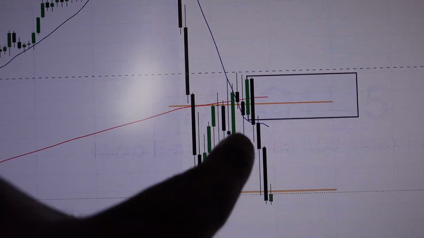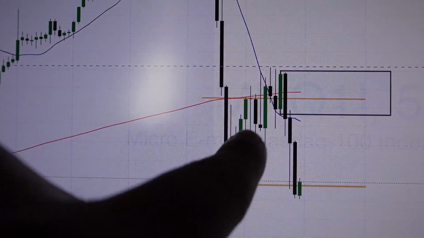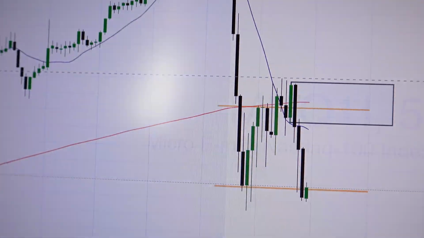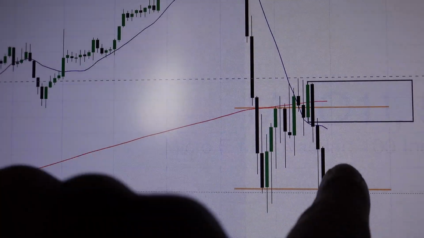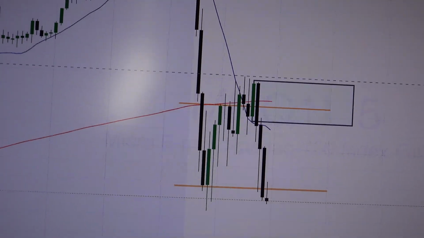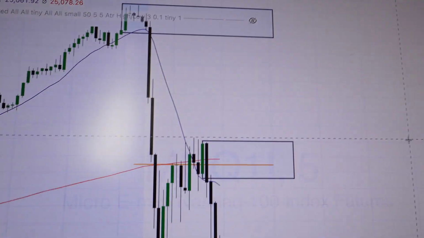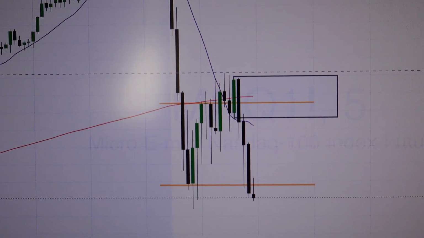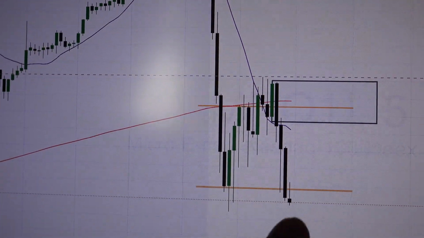Either way, this is a dangerous place to take entry, right in the zone. A lot of traders get caught up right here. They think, oh, supply, boom, it comes. It could shoot down, don't get me wrong, but the range could suck the price back up and keep ranging across, and then you're in bad luck. It would shoot up and knock out your whole stop loss. This is a supply zone, it's dangerous. I wouldn't take it.